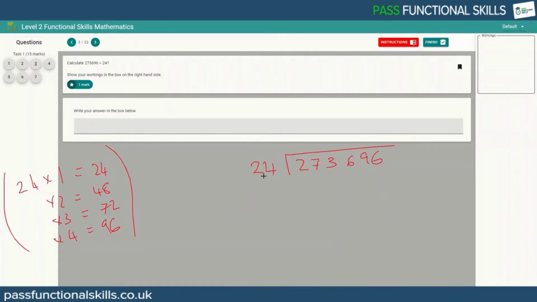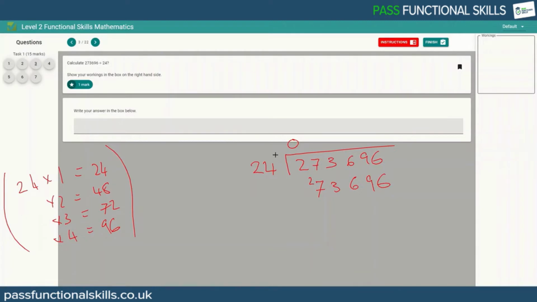So first of all, how many times does 24 go into 2? Well, that's 0, so we write 0 up here. Bring down the 2 and bring down each of the following terms in order. So there we go. It doesn't go into 2 at all, but we've carried the 2 down.